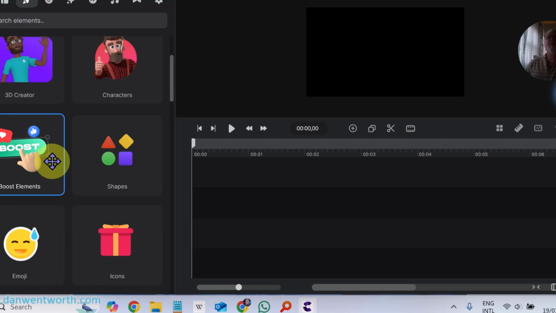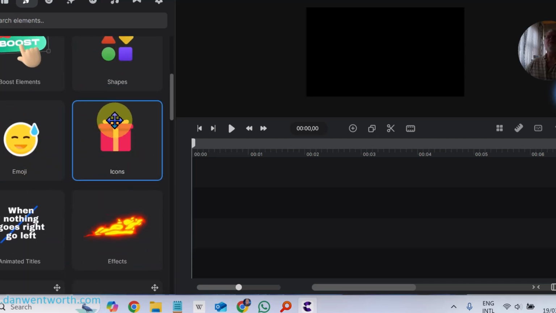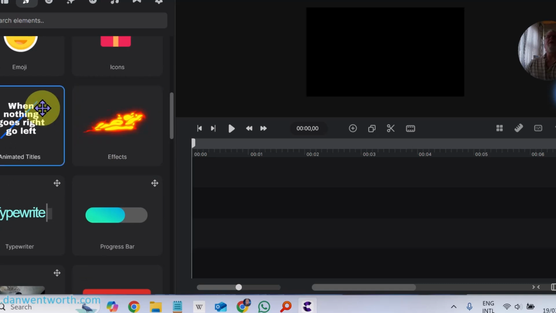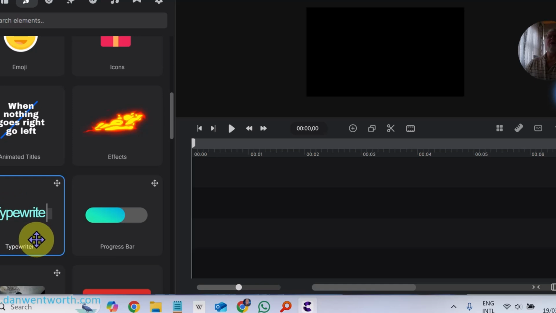Then should you need to boost, you use these boost elements, making your video more interesting. Here are shapes to use, emojis, icons, animated tiles with text, and you get effects. Here's a typewriter effect for your text.